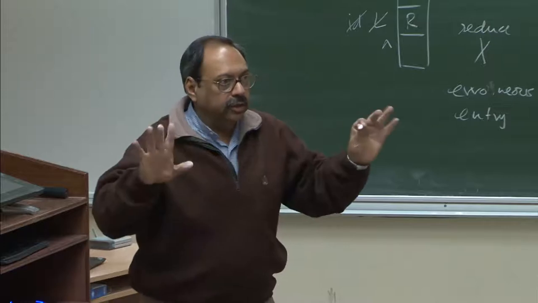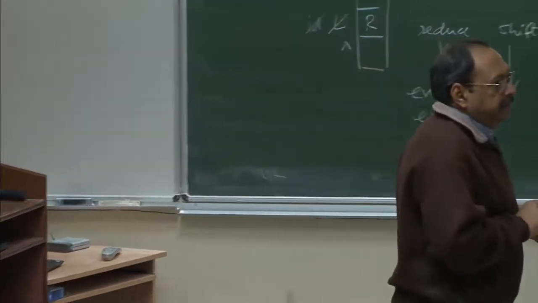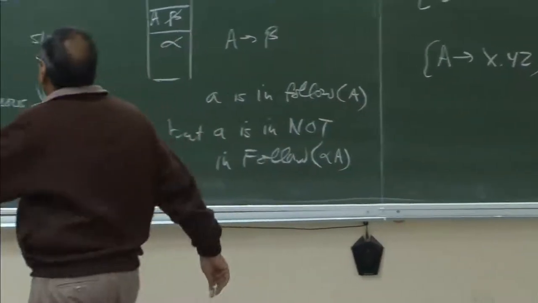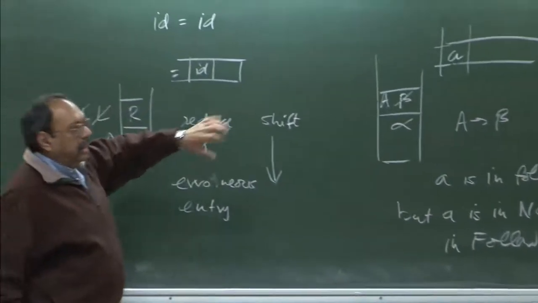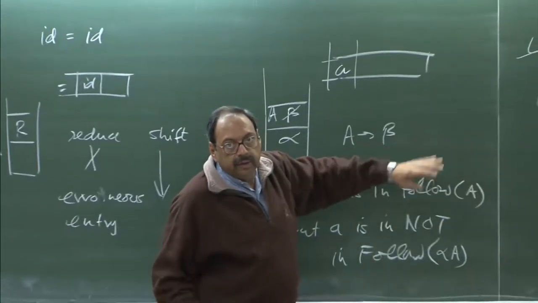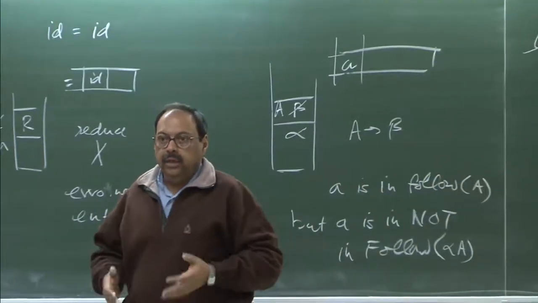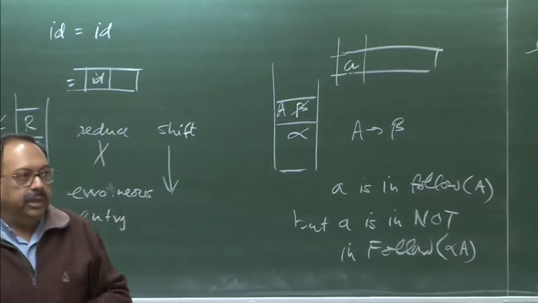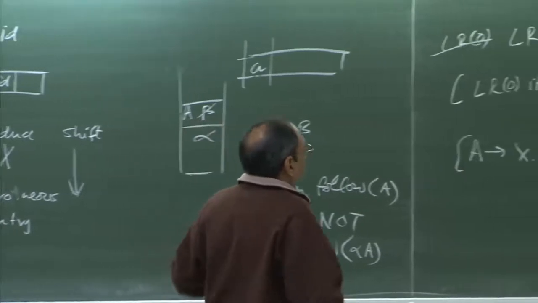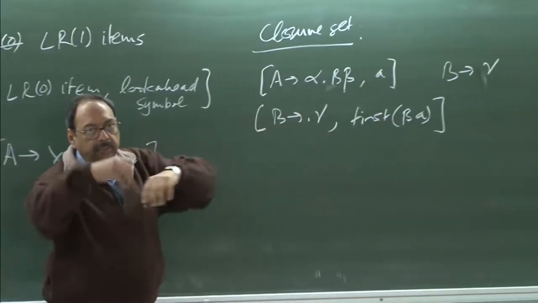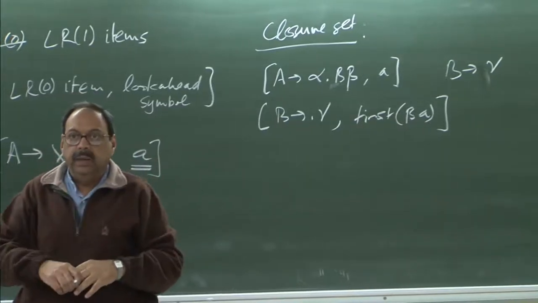So first, conceptually, is it clear what is happening? Do you understand why the SLR parser has a limitation and how we are putting more information in this parser by enriching the information in the LR0 item and calling it LR1, putting some lookahead information, and then saying, now I can go to this new parsing method where my state is so powerful that not only does it remember what is below it, but it remembers what is on the stack.